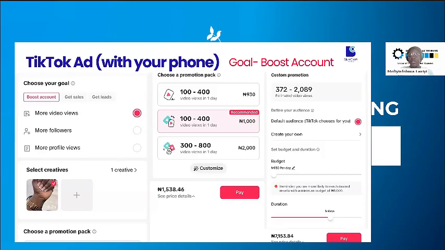Another thing is that you can choose default audience, where TikTok will choose people for you to show your advert to based on what they think works for your type of business or who they think wants your business. Again, that's how the algorithm works, where they know that, okay, this is a nail video, so they're probably going to show it to people that check things relating to that on TikTok. Or you can create your own audience depending on what you want to target. So when you already know your demographic, psychographic, and every other thing, you can now create your own audience based on that. Do we have any questions on this part?